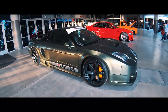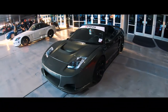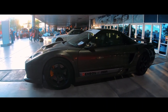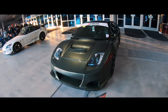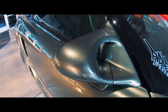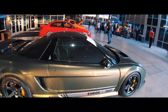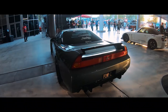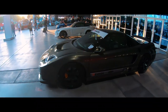Super Madonna wide body NSX won the Ineos Super Street competition, where he actually won a spot to be at SEMA. So this car is just finished recently, I think like maybe a few months ago. It used to be silver, I believe, with Advans on it. Now it has TEs, a full repaint, and the Super Madonna kit. It also has really expensive and really rare NSX Ganador mirrors. They are legit. Nice color. Olive drab. That's really great against the setting sun.